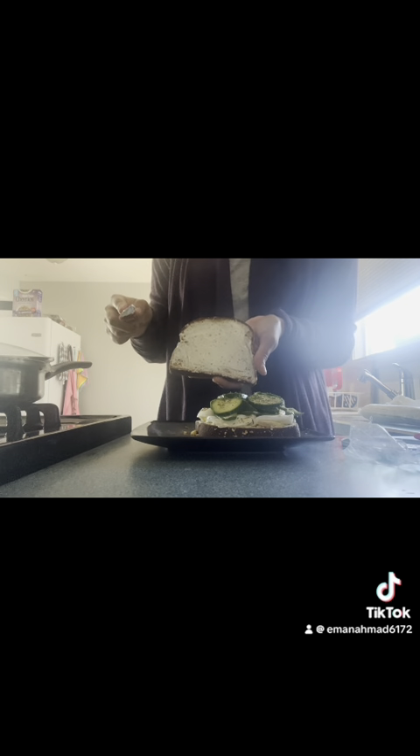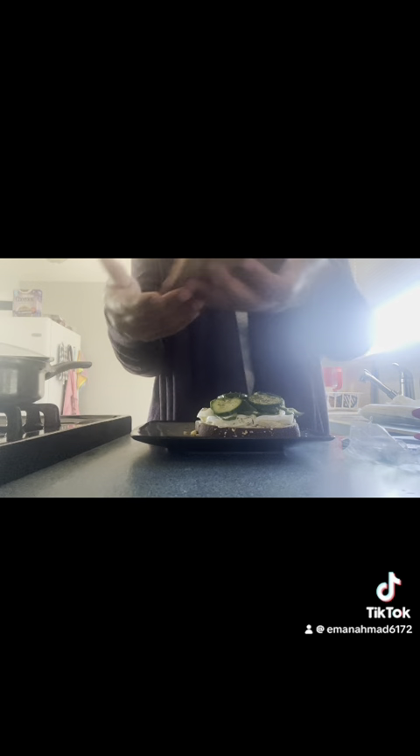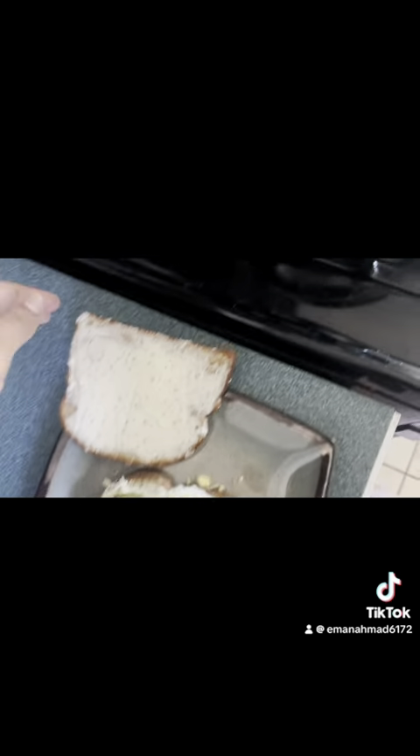On the other side of the bread, I'm going to add another layer of cream cheese — you can never have less cream cheese! I'm going to spread it across and you can apply as much or as little as you like. And that's basically it, took about five seconds. This is the result — look how good that looks! I'm just going to put the bread on top.